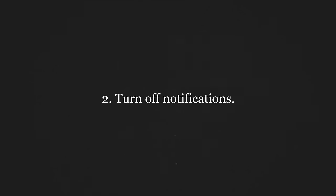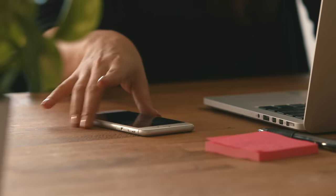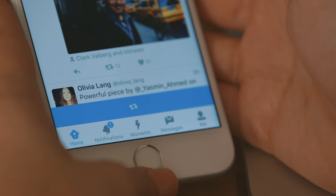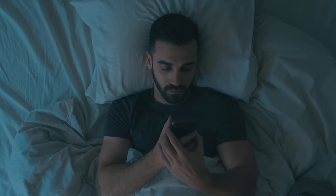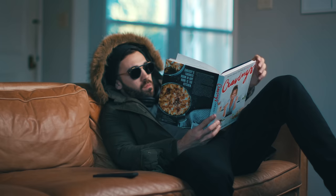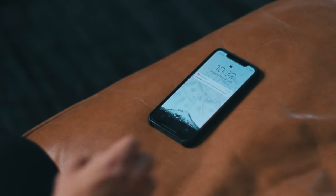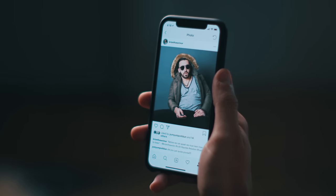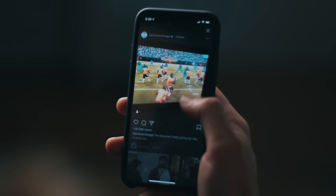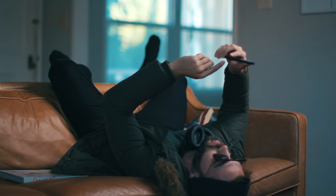The second way: turn off all notifications. Notifications are dangerous for a number of reasons. You're constantly getting buzzes or pings on your phone, which get you to compulsively pick it up without even thinking. They're also a shortcut into addictive apps. You get a notification that a close friend left a comment on your Instagram post, you open your phone planning to simply reply and get back to work — but before you know it, 45 minutes have passed.